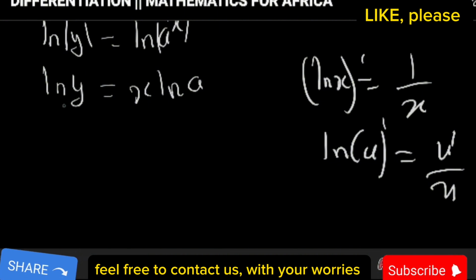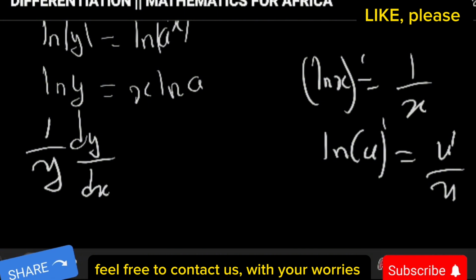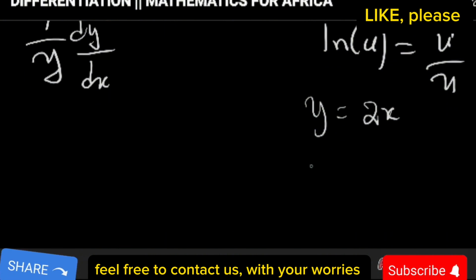And if you come here, the derivative of ln y, you simply get 1 on y, but you attach your dy on dx. Each time you differentiate y, you attach your dy dx. And we have always been doing it. Don't think that it's just now. Remember, if you had y equals 2x, then if I differentiate this, I'll simply get 1 for y, then I'll attach my dy on dx. Then if I differentiate 2x, I just get 2.